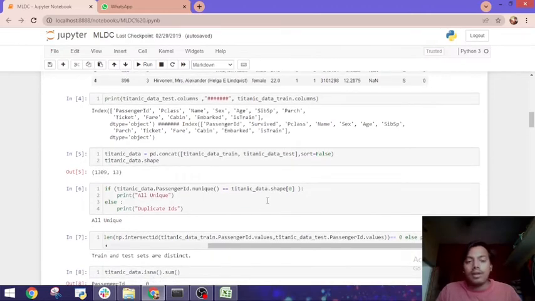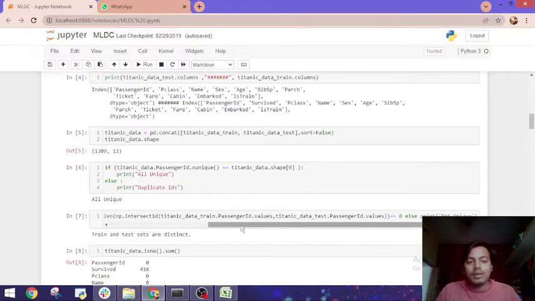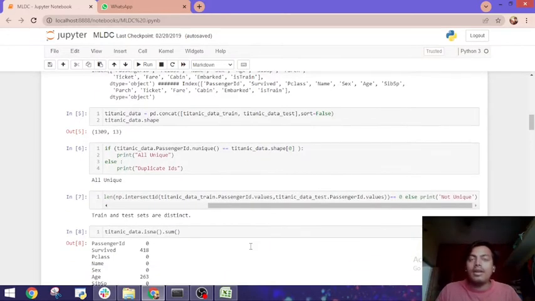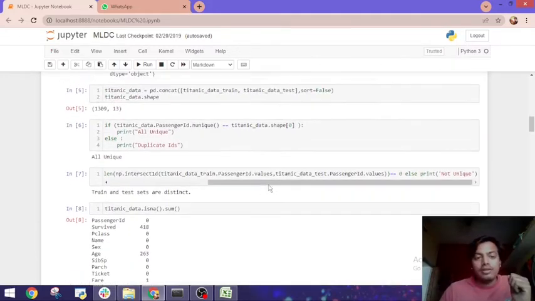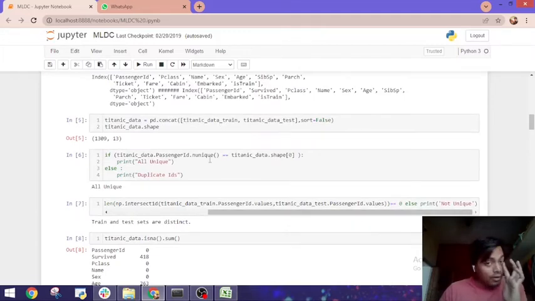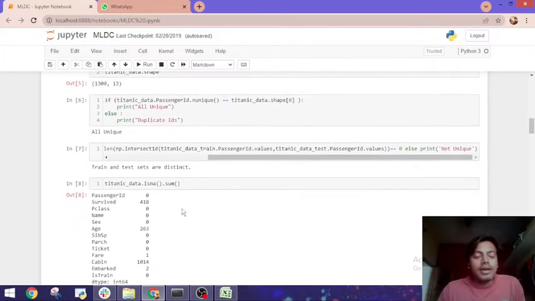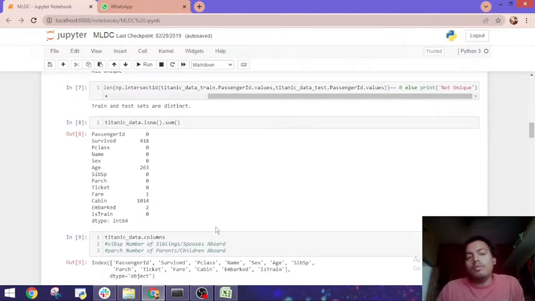Okay, here I'm checking whether there are any duplicate entries or not. So this piece of code does that, and finally we can see that all the entries are distinct. After handling the duplicacy, in this piece of code we checked whether we had duplicate rows or not. And later on, we moved our attention towards handling the missing values.